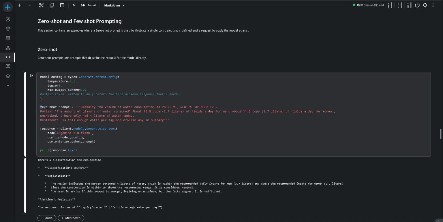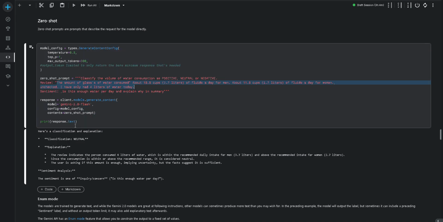And as you can see, here's my zero shot prompt. It's a single prompt where we classify the volume of water consumption as positive, neutral, or negative, where we review this information, which we can use as a reference to what it should be.